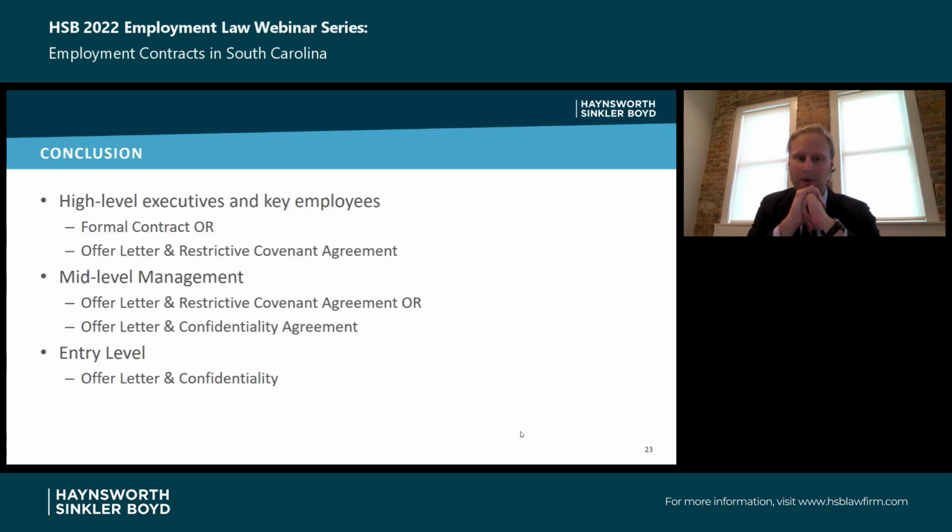And then for your key employees, the people that are really critical to the organization, those are workers that probably need a formal contract. At the very least, I would think a restrictive covenant agreement. Some organizations are weird about having things that they call employment agreements, but at the very least, a restrictive covenant agreement, probably a formal contract, especially for C-suite folks. If you're going out and hiring a new COO or a CFO, the candidates probably had an employment agreement at their last job, and they are probably going to expect the same type of thing, with cause provisions and notice before getting fired, and maybe built-in separation payments if they're fired without cause and things like that.